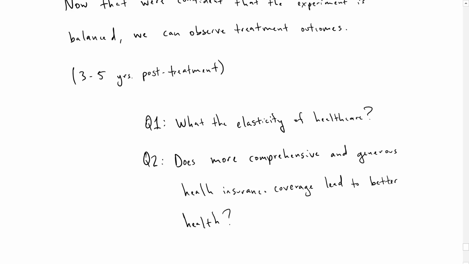Okay, and so as you can guess, these are very important questions. In the United States and other countries all around the world, there's often talk of universal health insurance, universal health care. And so if we look at these questions and see in the empirical gold standard, how does health insurance affect health? This can give us some information to help inform policy. Okay, so let's look at what the researchers found.